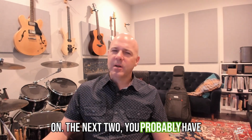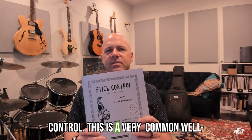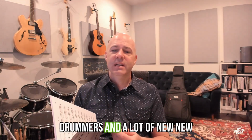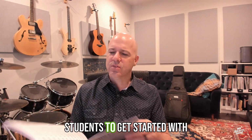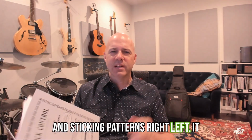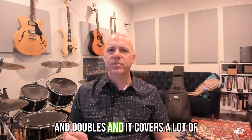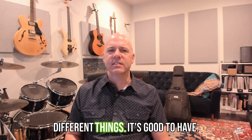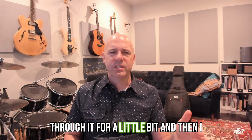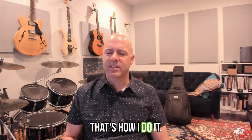The next 2 you probably have heard of. So this one is Stick Control. This is a very common, well-known book used by a lot of snare drummers and a lot of new students to get started with drumming. It's a lot of sticking patterns, right left, and covers a lot of rudiments and paradiddles and double paradiddles and doubles and swing. It covers a lot of different things. It's good to have. It's good to go through. I tend to go through it for a little bit, and then I drop off, and then I pick it up again, and that's how I deal with it.